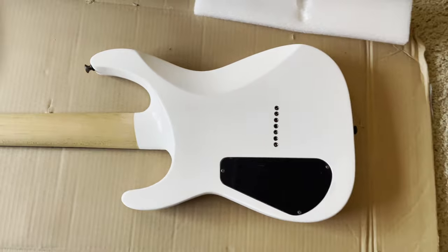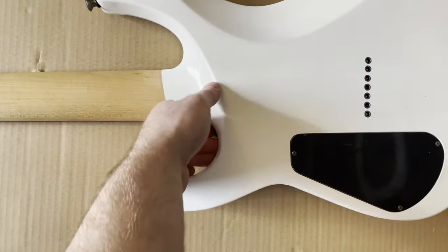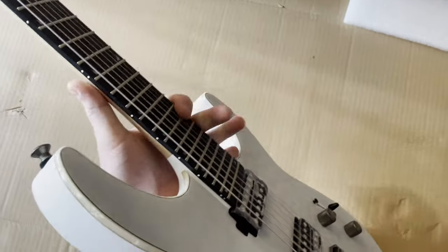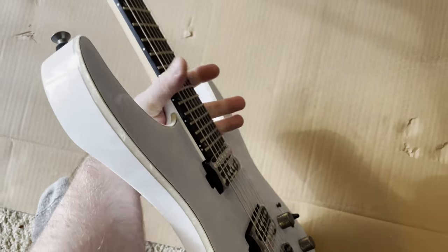I am already really liking the finish on this guitar though. And something that doesn't really pop in the pictures online is the binding, but it's a pearloid binding. I think it looks really nice.